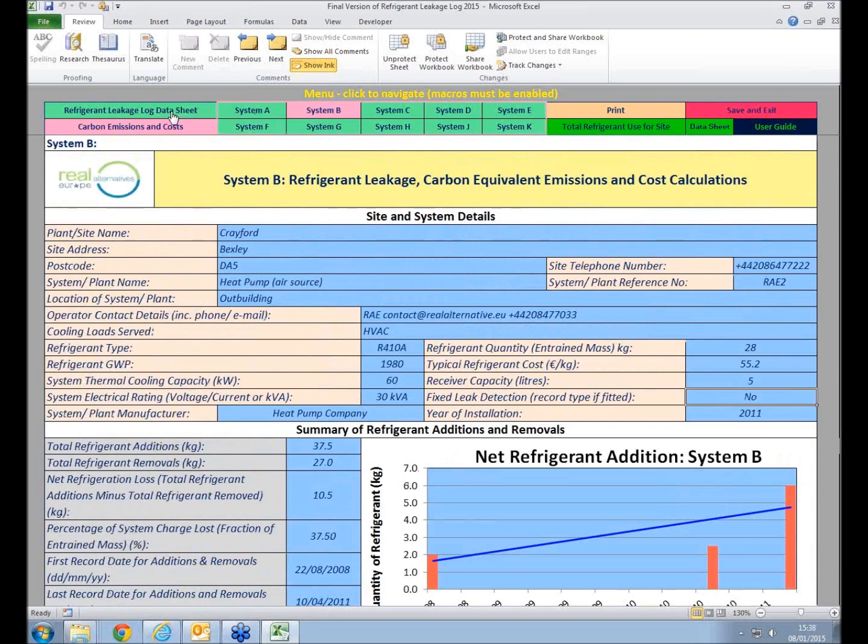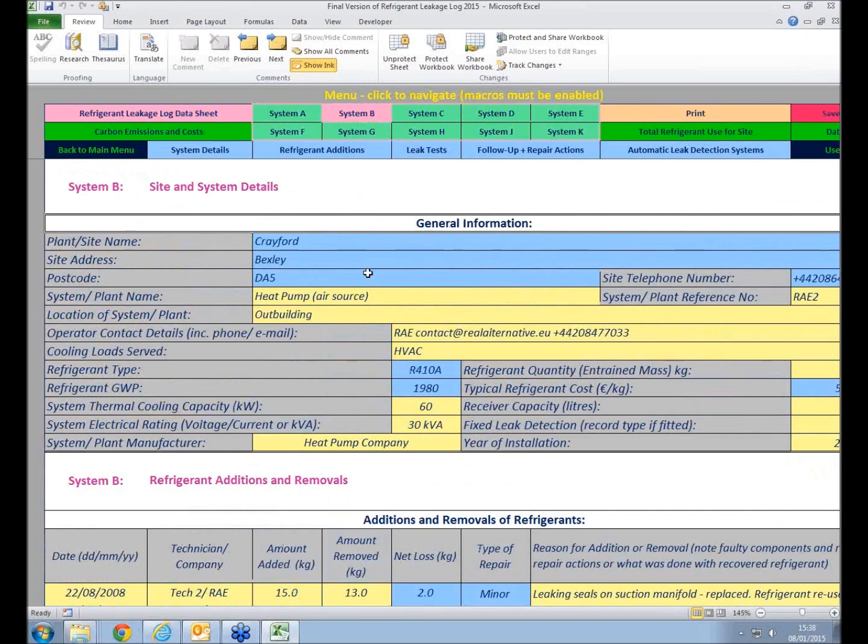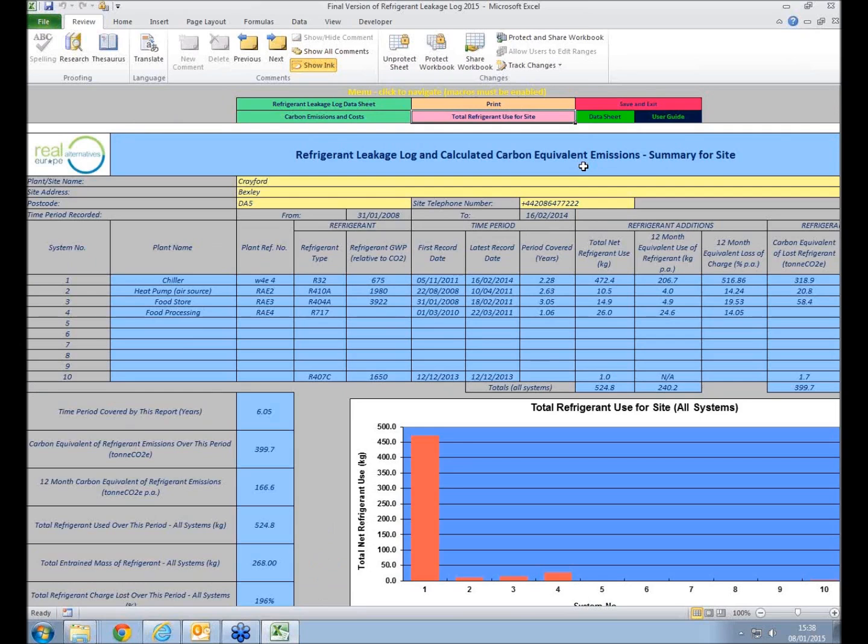Okay, and once you've done that, you could go back to the refrigerant leakage log datasheet, and then you could choose total refrigerant used for the site. This is the page that would give you the summary of all the systems that you would have included in your calculation.